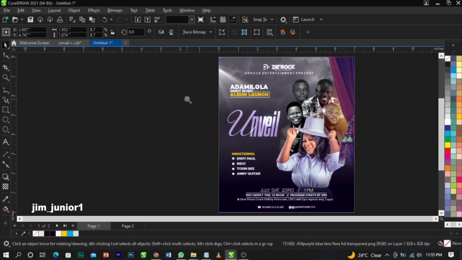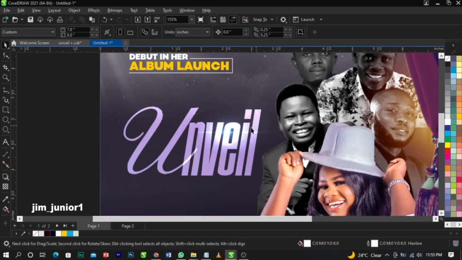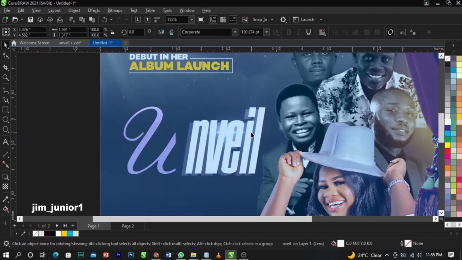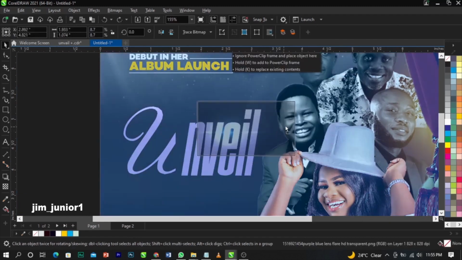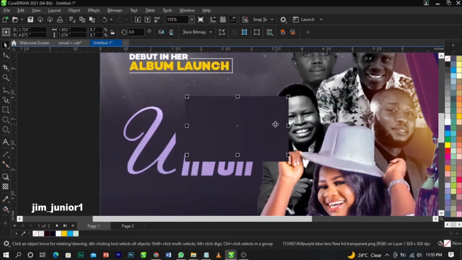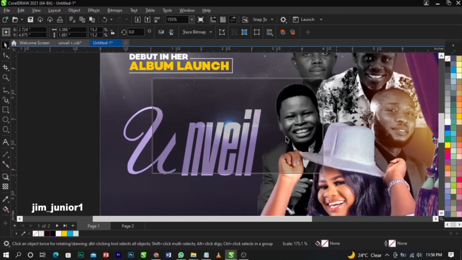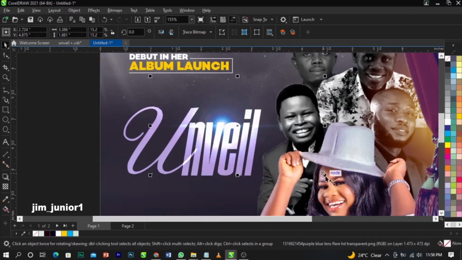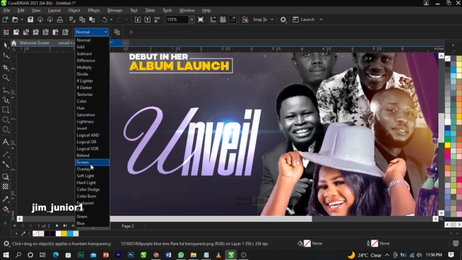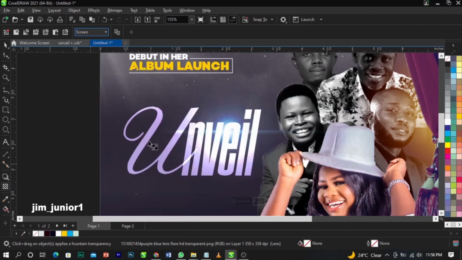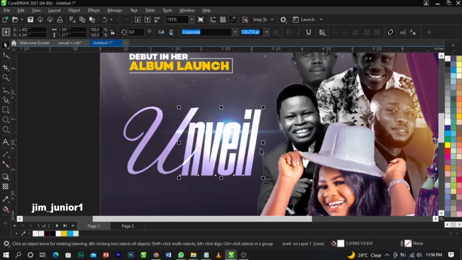now let's bring in this light flare. Let's place it just right there. All right, place you here, scale you up, scale you up again, place you here, and go to my transparency tool and go to my image mode and select screen. And once you do that, you're good to go.